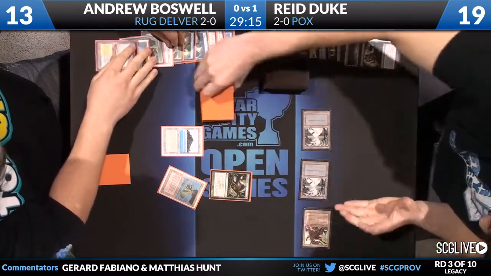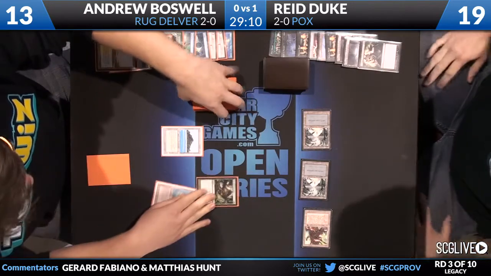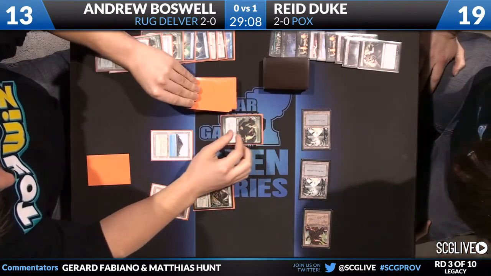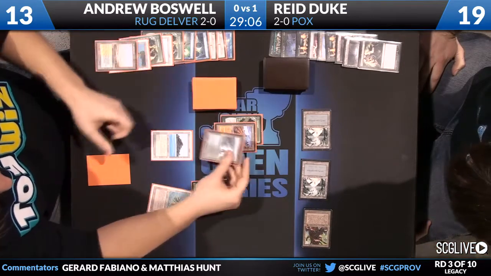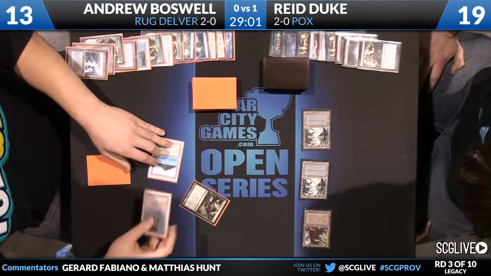So does Reid board in things like Surgical Extraction just to deal with this? That seems pretty extreme. Well, you could board in Surgical Extraction against Rug Delver, even if you're not a Pox player, just so you could get their Tropical Island and prevent them from casting any other green spells for the rest of the game. So Reid might have boarded in a Surgical Extraction or 2.